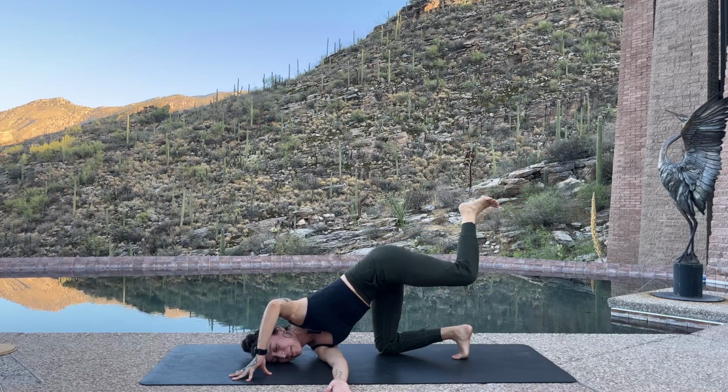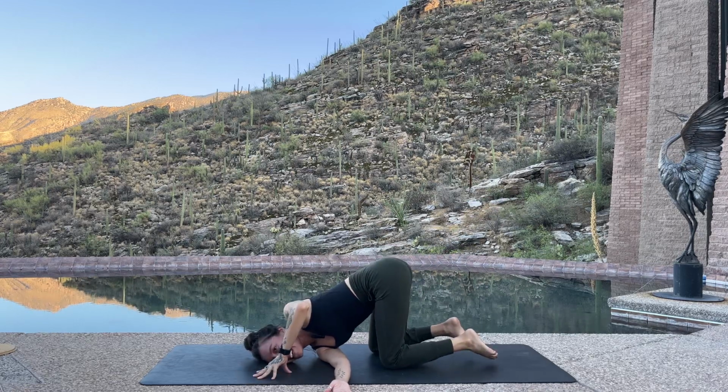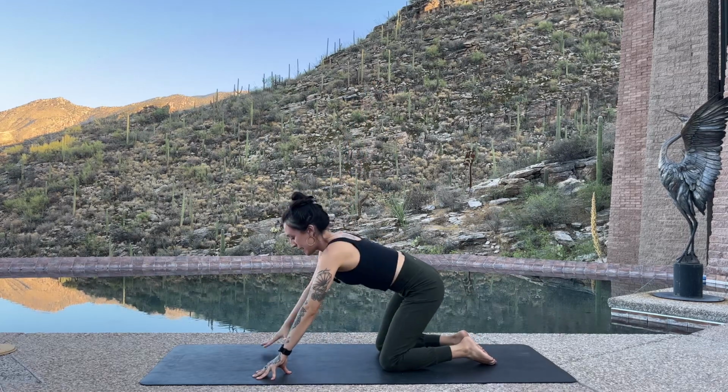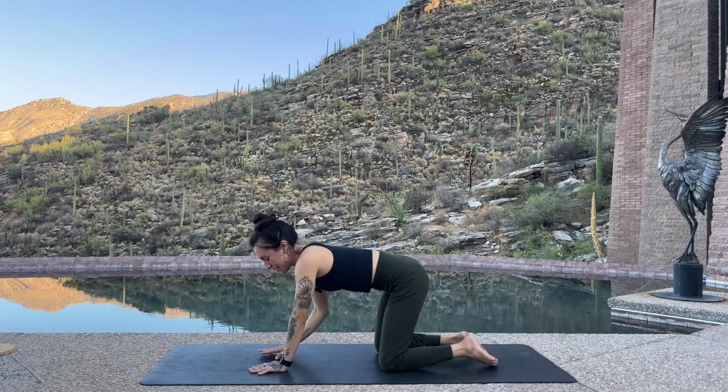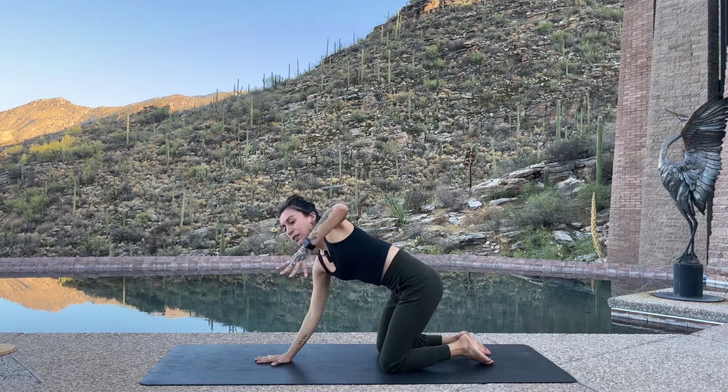And then bring that left hand down. I mean, left leg down. Inhale, we're going to sweep right arm back up. And then set it back down. Nice. Right hand's going to come in front of the face on the mat. Inhale, sweep left arm up.